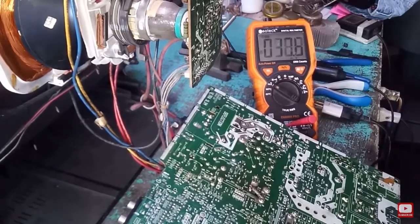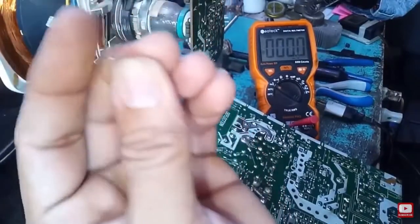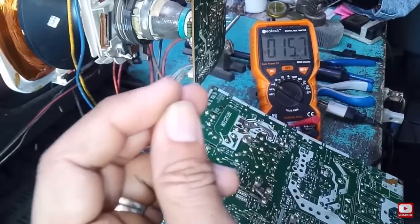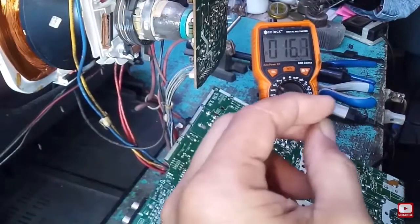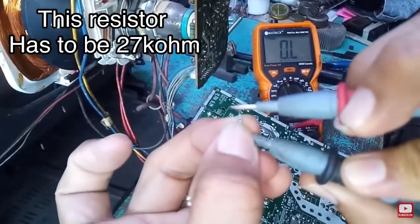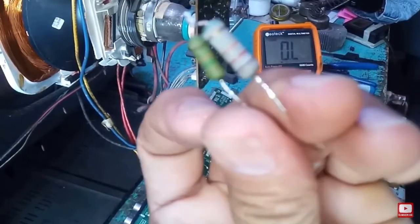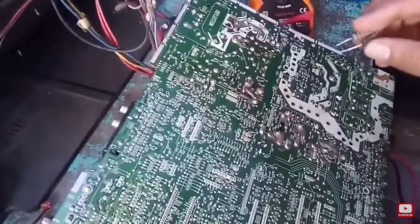So I just remove the resistor from the circuit, and I also double check, but it seems this resistor is not working anymore. It's open. This is a 27k resistor. It's very small, but it's used as a sampling circuit. If this resistor is open, it's gonna cause the B plus to go high, because remember, there's no voltage divider. The voltage divider seems to be open, so there's no electrical current that flows in this resistor anymore.